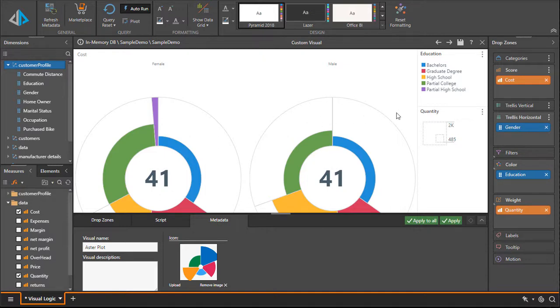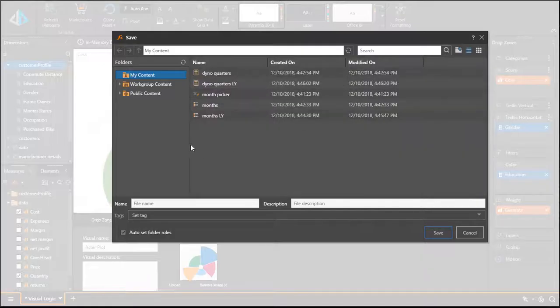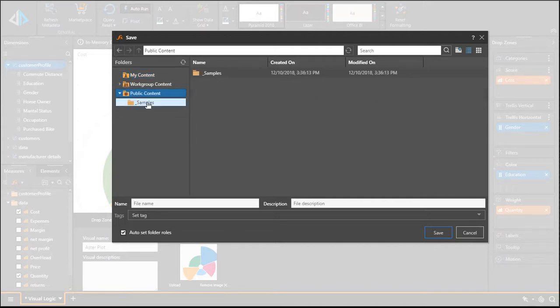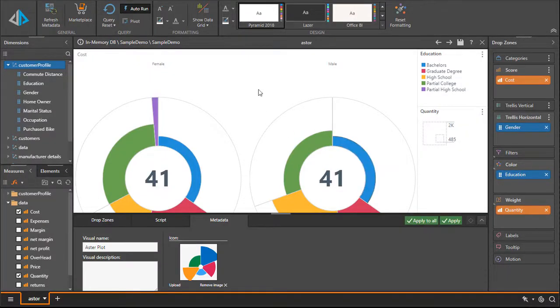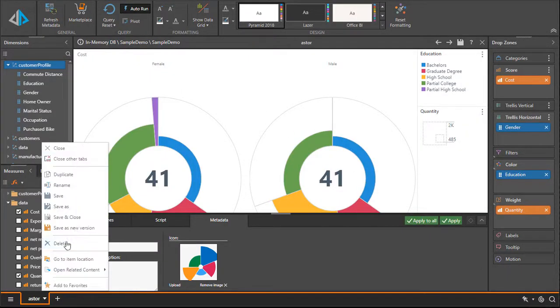At this point, I like it. I hit the save button. And when I save it, I can save it to a public space. This is where it gets interesting. The reason is that access to the custom visual is driven heavily by the same security and governance framework as any other business logic, as I said earlier. And this will allow you to work out who will and who won't be able to see the custom visual when they use it. So hitting save now does the custom visual. And let's close that out.